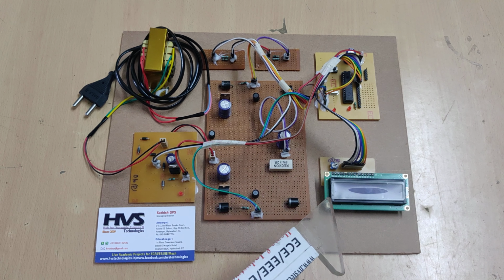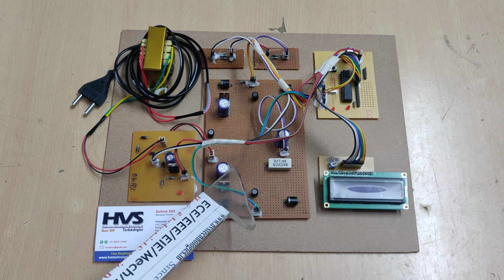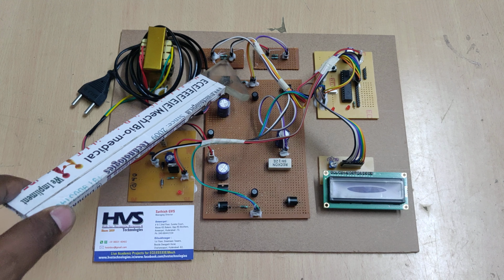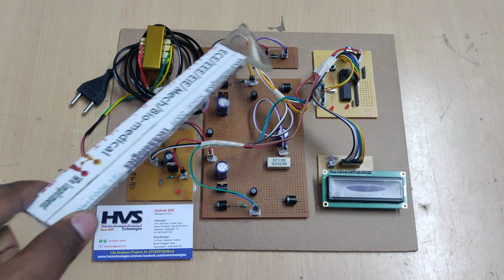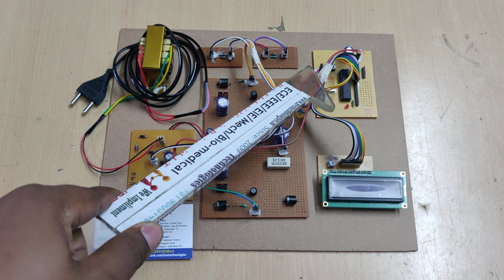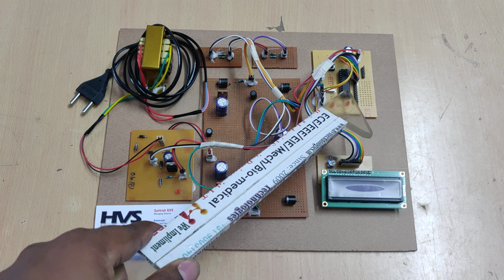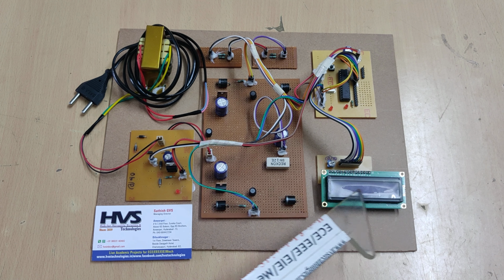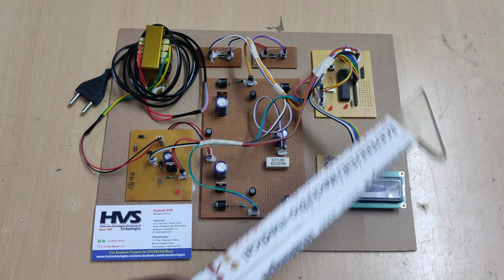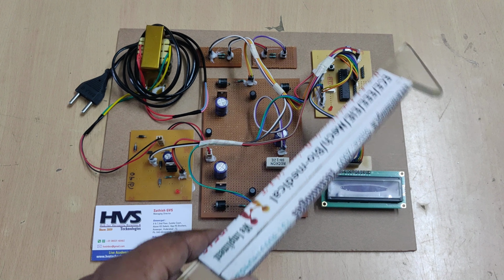So for comparison purposes we are going to provide these two outputs to the voltage sensors. There we are going to use 10:1 potential divider circuits. These two are given as input to the A0 and A1 pins. So the controller will compare the values and continuously display the data on this 16x2 LCD screen, which is connected at pins B2 to B7.